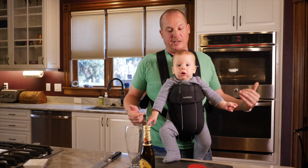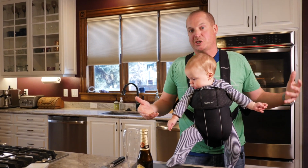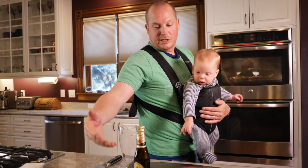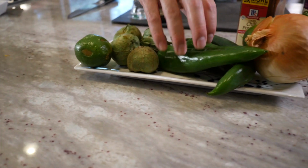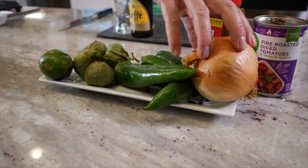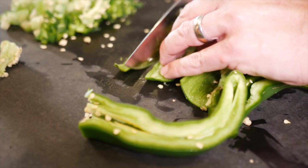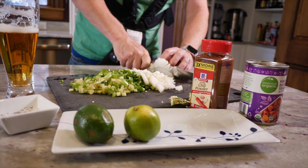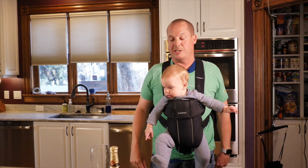While we've got our Mexican fake cheese puffs baking in the oven, I'm gonna make a tomatillo salsa that goes with this dish really well. It goes with a lot of other dishes really well. But going into this dish, I got tomatillos. I'm gonna need a little bit of lime juice. I've got some Anaheim peppers, a jalapeno, some onion, diced tomatoes, chili powder, salt and pepper. It's a delicious salsa for dipping, eating, anything, but on top of this dish, it provides enough acid, kind of balance to this really rich dish.